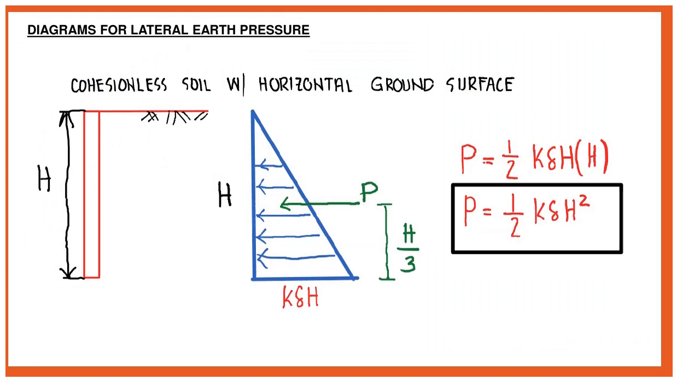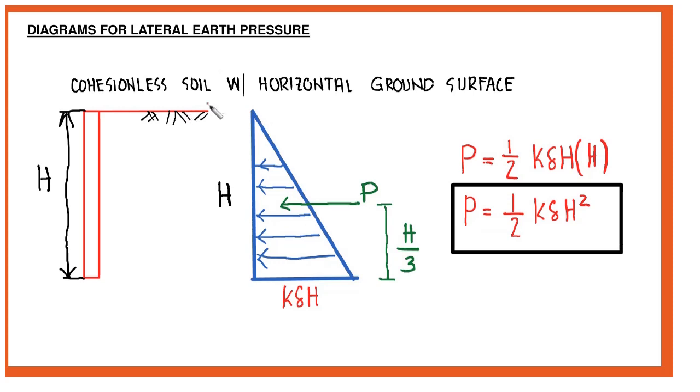And we have here the diagrams for lateral earth pressure. So, kailangan nating mag-drawing ng lateral earth pressure distribution diagram to simplify our solution in solving our pressure, the active or the passive or our at rest pressure ng ating soil. So, if our soil is cohesionless with horizontal ground surface, so meron tayong horizontal and cohesionless yung soil natin, our pressure diagram is just triangle.